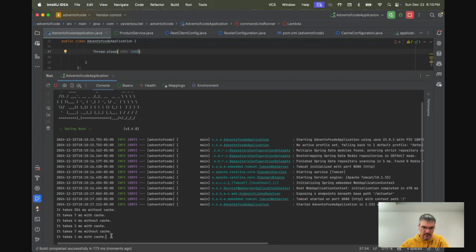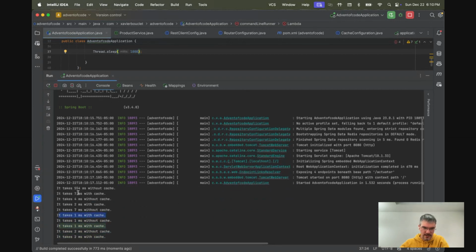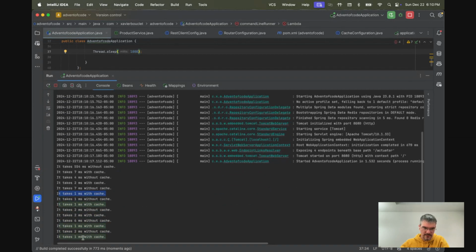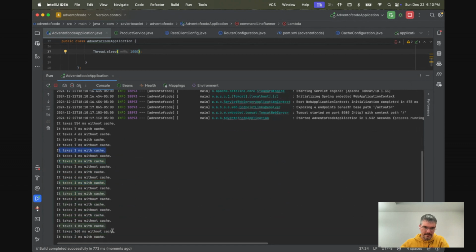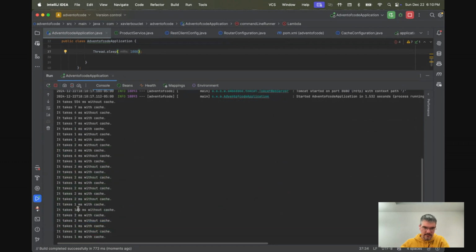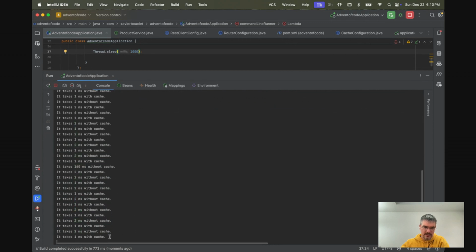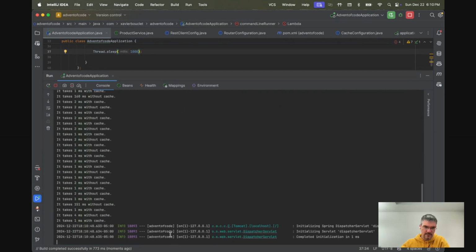So as you can see, we're in the cache, we're in the cache, we're in the cache, except the first time. It missed. 160 ms, it missed. And it's gonna miss another time, I guess. That one. And we end.